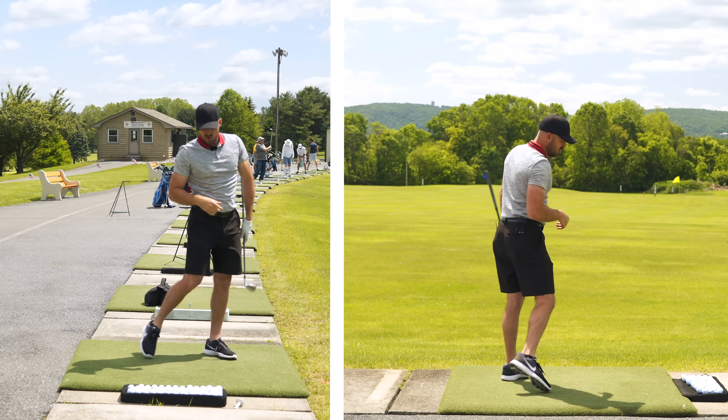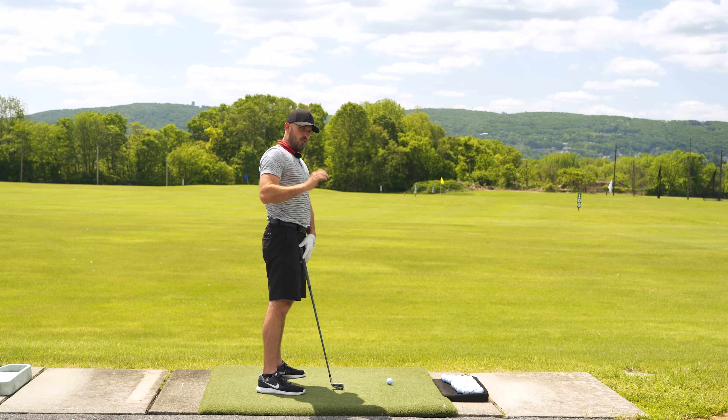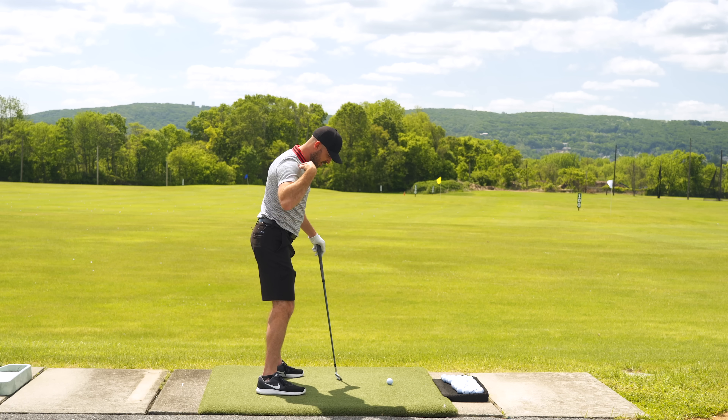That should show you how right side bend would fix your early extension. If I go here normal and I add right side bend and I turn — is there any chance I'm standing too far up if I get a lot of right side bend? Even if I'm extended forward, I'm still bent over because I have right side bend. Even if I early extend, I add right side bend and I turn, I still look pretty darn good. When you have a bad early extension pattern, it's not only that you do this — it's that you don't have right side bend and rotation with it as well. That's how that fixes it.